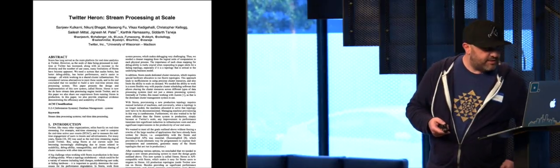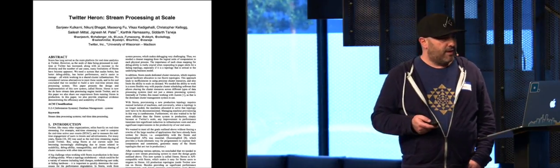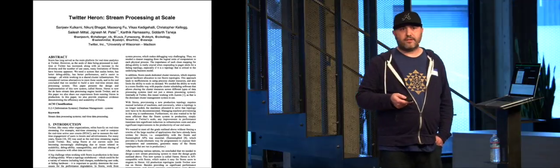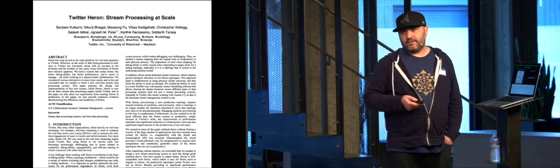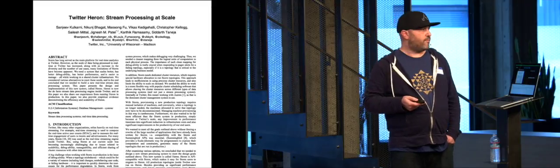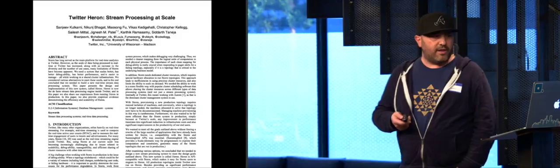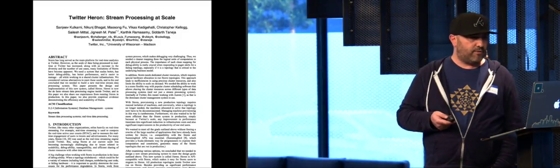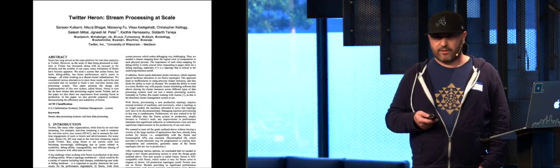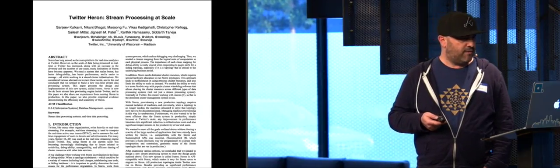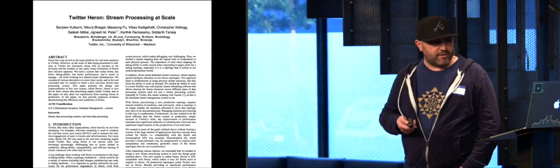A lot of them are outlined in the Twitter Heron paper. How many of you here are running Storm or something like that, an open source framework for distributed stream processing? Okay. A lot of these issues are in this paper, and it's definitely worth a read. I'm going to talk specifically about Storm 0.9.1 through 0.9.4, because that was what I had the most experience with. Some of the issues were relatively minor inconveniences, like having to write code in odd ways that you normally wouldn't if you were writing services on the JVM.